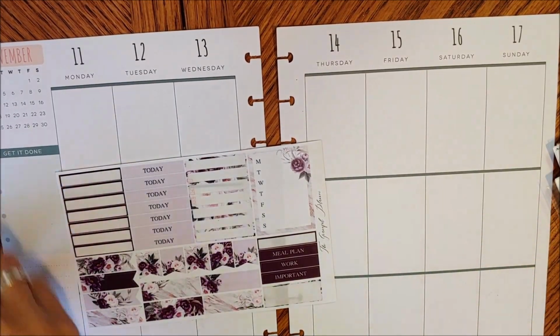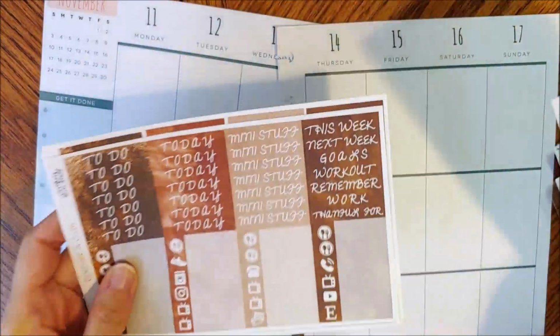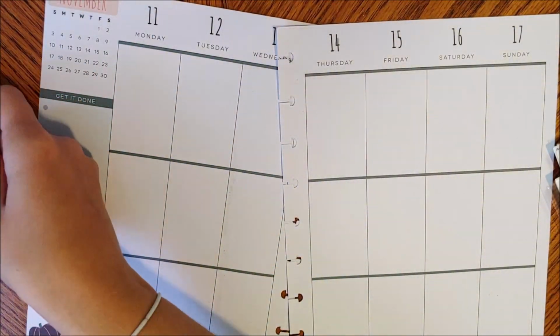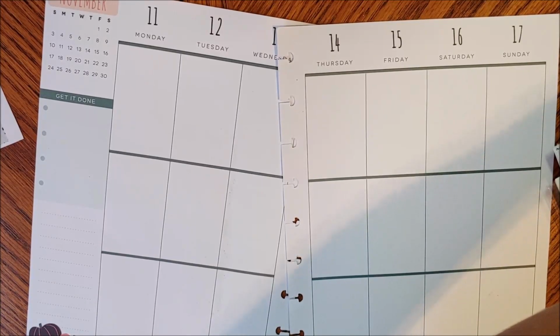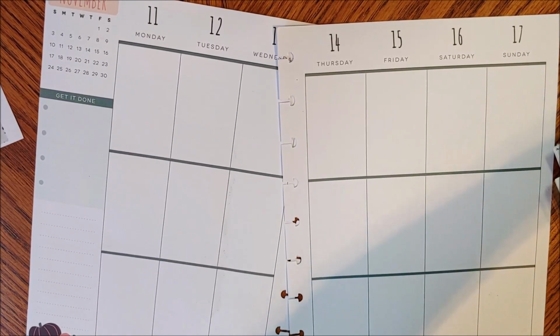It's not that I don't know what I want, it's just that I'm trying to see what matches, just because this font is just not my favorite, and if it was in like a personal planner or something like that, that would be different, but it's not, so I kind of want something else, you know what I'm saying? And so I wanted to show you that beforehand, because I want to show you that if you don't love it, you can use something else and it's okay. It's okay to pull in other things if that's what you want to do. You don't always have to use what the kit comes with.